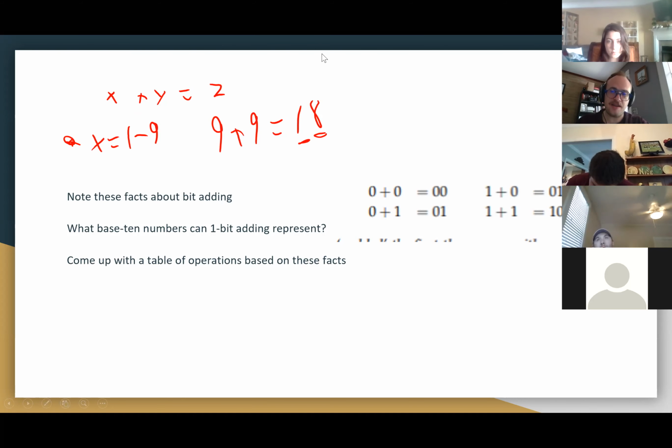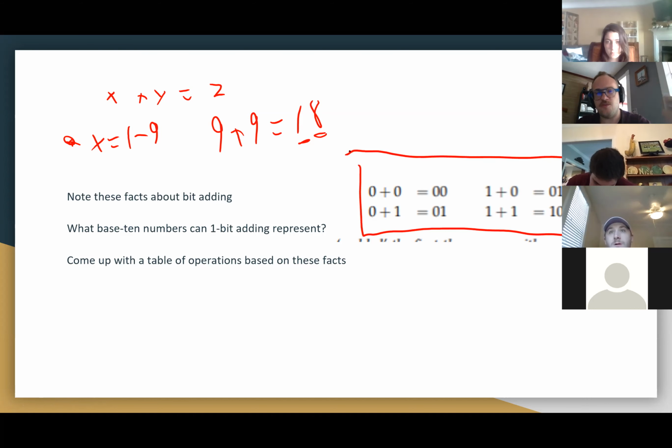But in binary, when you're adding 2 bits together, you're not going to be able to count as high as with base 10. So here are the 4 possibilities on the right-hand side. A 1-digit binary number, instead of being the numbers 0 to 9, yeah, I think you can call 0 a number.